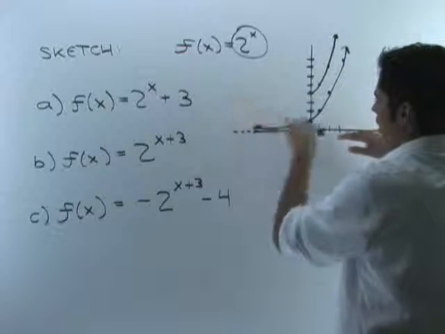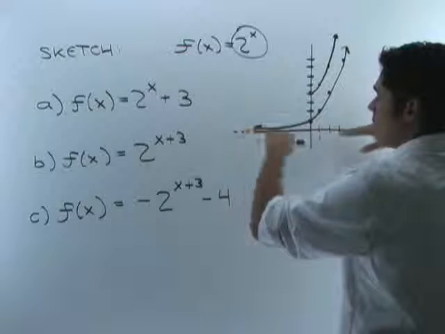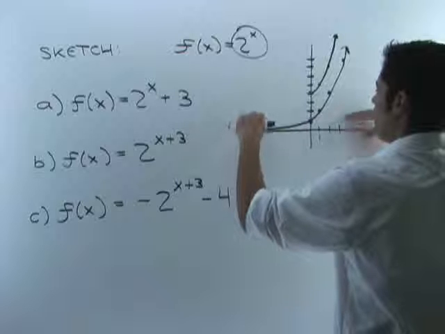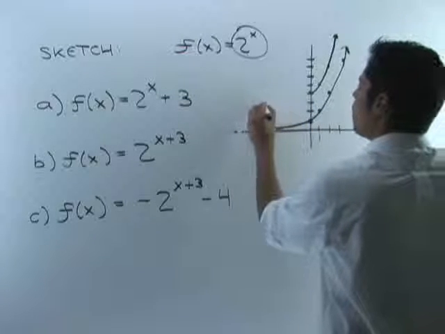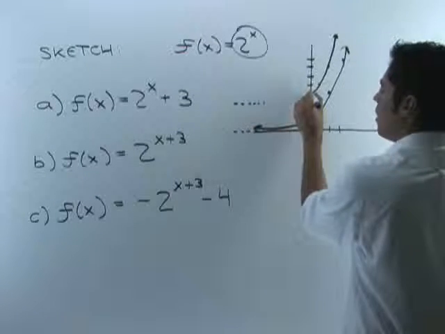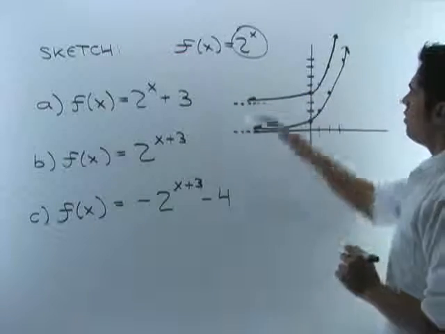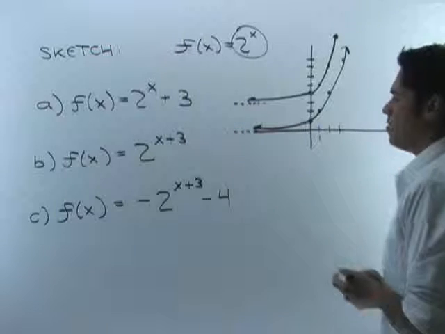but the question is what happens at the bottom here, or the left-hand side? Well, the horizontal asymptote used to be the x-axis, but since everything's been moved up 3, we can say 1, 2, 3. At 3, we're going to have a horizontal asymptote here. So it's going to shift your horizontal asymptote up by 3. So that's basically the general graph of that function there.